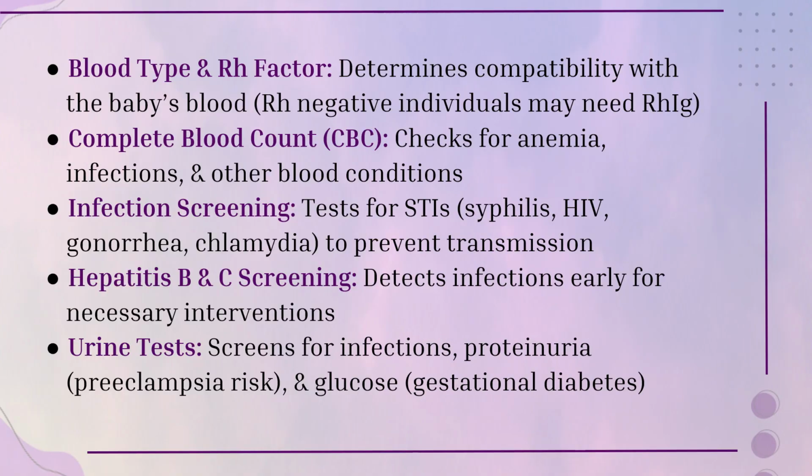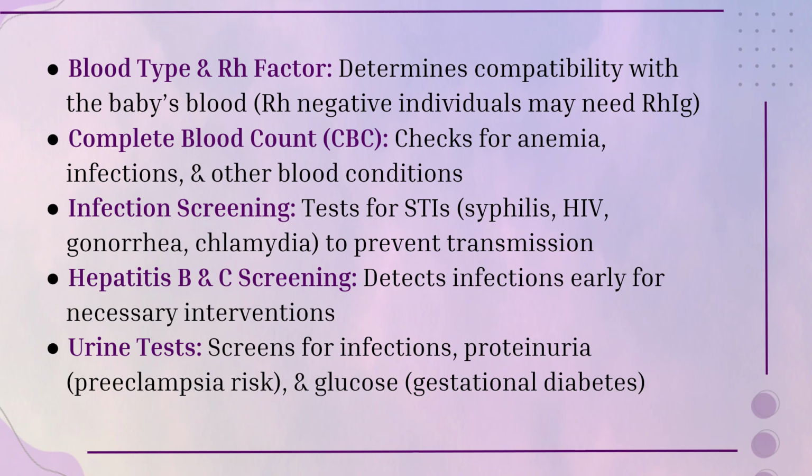Typical things in a prenatal panel include blood type and Rh factor to determine if they're Rh negative or positive, O negative, O positive. If they are Rh negative, there are recommendations with any blood interaction in the pregnancy after 12 weeks to give them RhoGAM preventatively at 28 weeks, and then to check the baby's blood type after delivery to see if the mom needs RhoGAM if the baby is Rh positive and the mother is Rh negative.